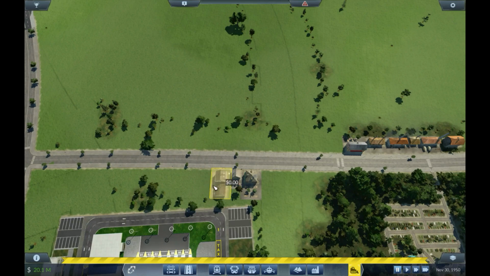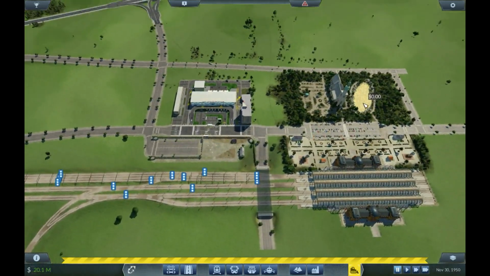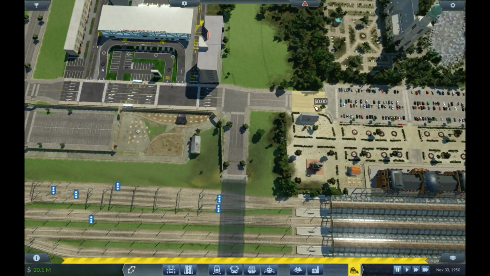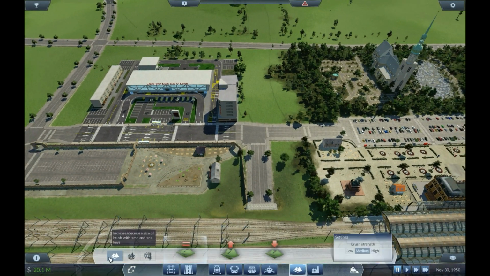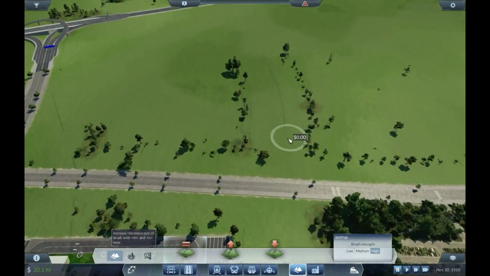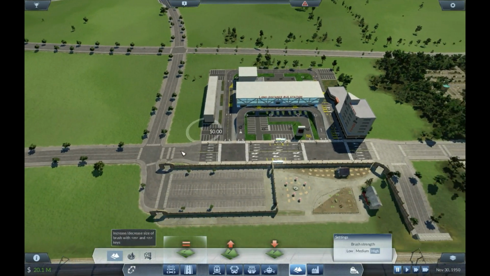Sorry, just one second. Let me just get rid of all these. Right, is that all the AI gone? Yes. Right. Let's do a bit of smoothing. Let's get rid of that messy textures around there.